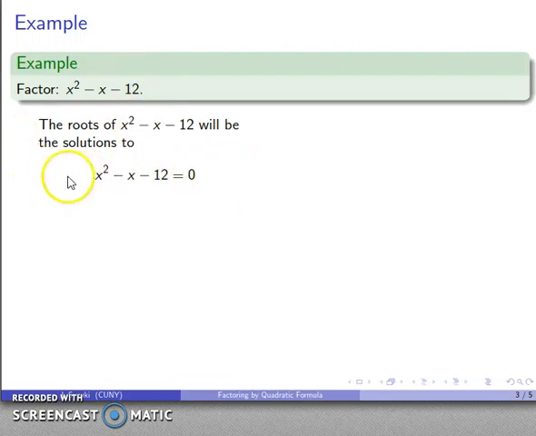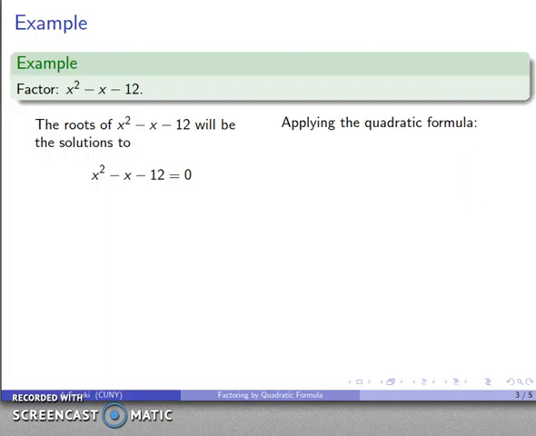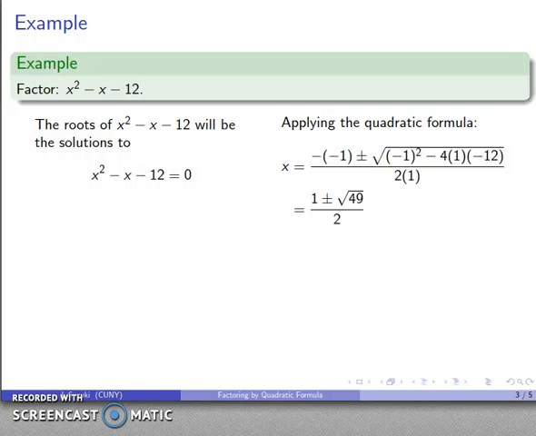So how do we solve something like this? Well, we don't want to factor it. That's the problem we're trying to deal with in the first place. We don't want to factor this, but that's okay. It's a quadratic expression, and we have this very nice quadratic formula that will tell us what the solutions are. So x equals, well, I know a is 1, b is negative 1, c is negative 12, so I can drop those into the quadratic formula. And after all the arithmetic dust settles, I'll end up with both solutions, x equals 4 or x equals negative 3.